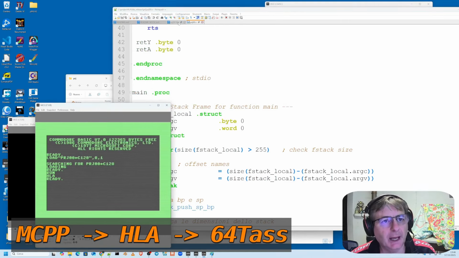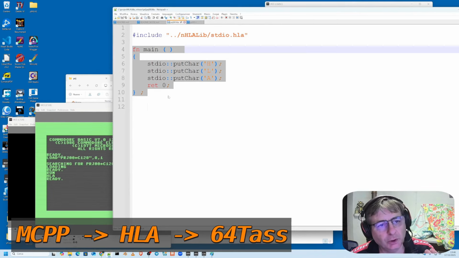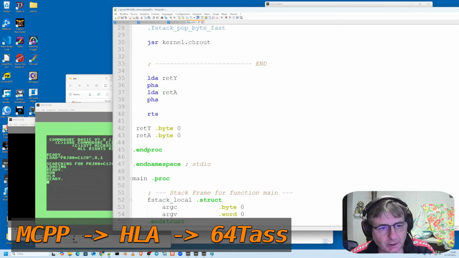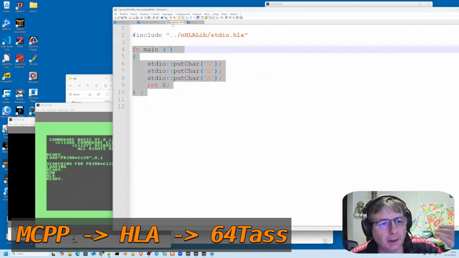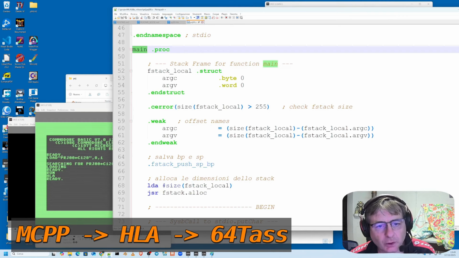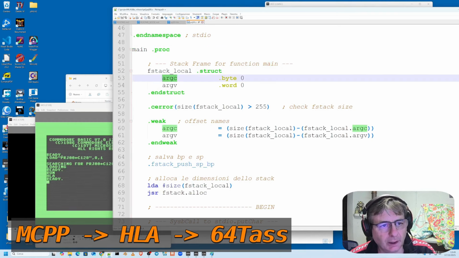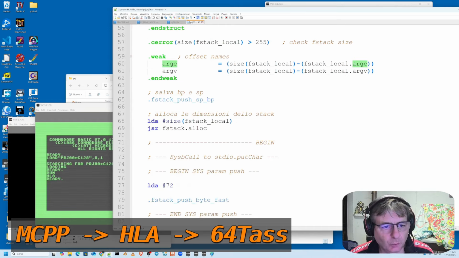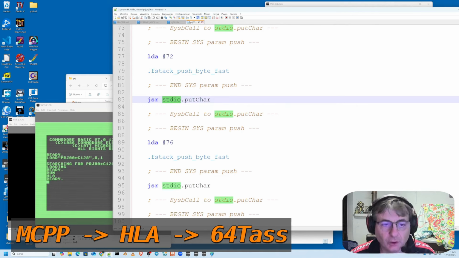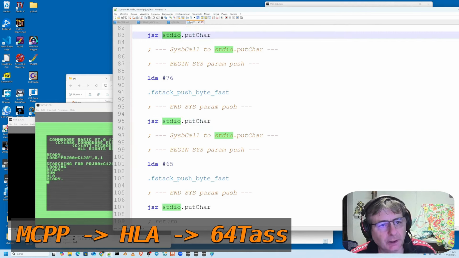In fact, this high-level assembler includes structures that are intermediate between what is a normal assembler, in this case the 64 TAS, and what is a higher level construct, approaching a C-like language where there is a stack, namespaces, and a whole series of features that enable the execution of the code itself. Here, as you can see, we have a stack setup which is very reminiscent of C, dynamic allocation, and calls to internal routines. Of course, all of these need to be coded in order to directly output a character.